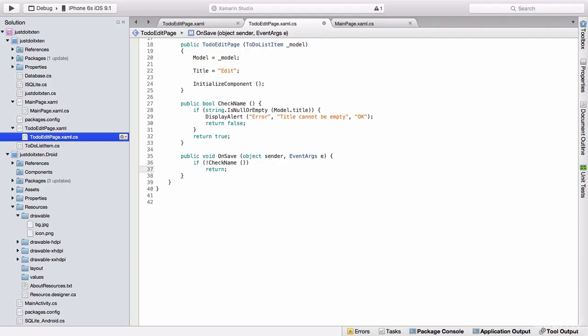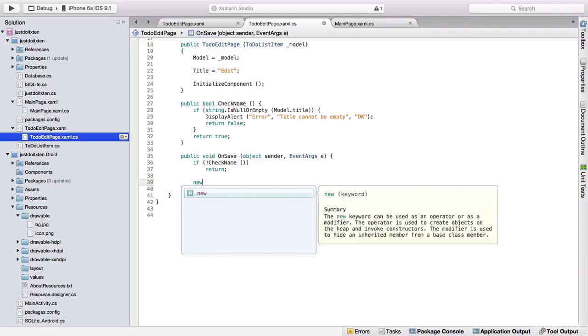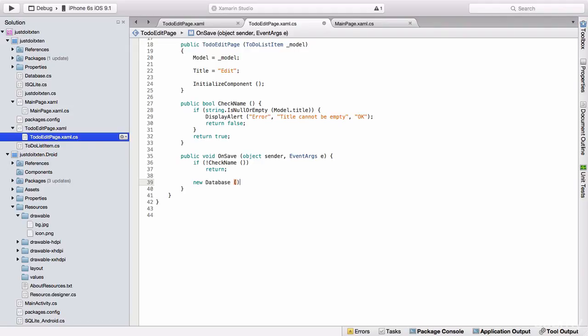So if CheckName is false, then return, because we don't want to save anything. But if it isn't false, we're going to keep continuing through this method, and that will mean we need to save to our database. So new Database.EditItem, and then we pass it the model.